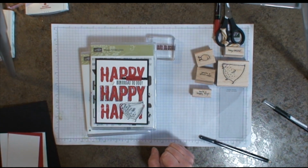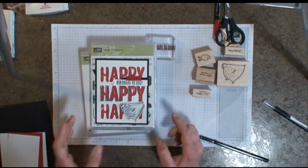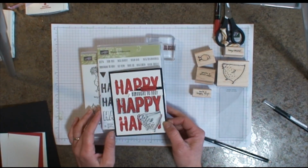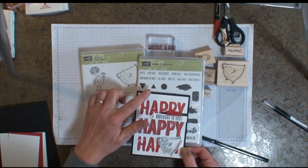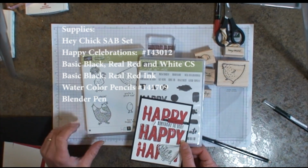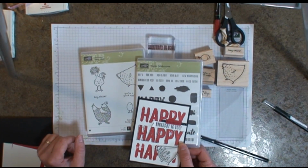This is just a real fun little sassy fat hen happy birthday card, and we're just going to go ahead and get started with that. This is what it looks like. I am using two different stamp sets, the Happy Celebration, which is in the Occasions catalog, and we are using the Hey Chick, which is one of the celebration options that is available through the end of March.